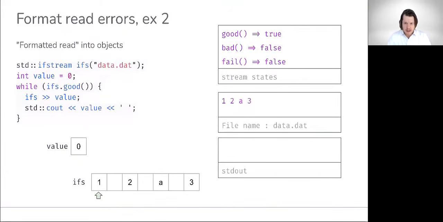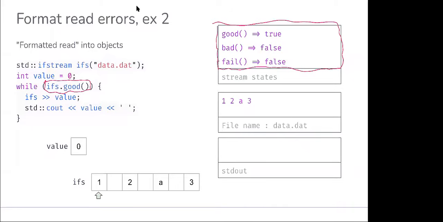In our second example, we're going to introduce a couple of new topics. The first one is that essentially every stream is going to have some sort of state associated with it, whether it's our cin stream or some sort of input file stream or otherwise. We'll see here that we can ask the state of the stream through a number of functions, one of which is we could ask the stream whether or not it is good. This is essentially going, hey, ifs, did your previous input operation or previous read actually succeed? If the state is good, the next input operation might succeed. Otherwise, it might fail.